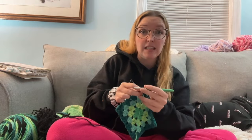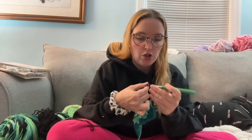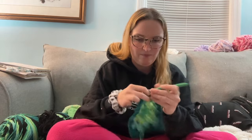And as this has gotten bigger, my tension has had to get tighter than what it normally is to get it to go all the way around. This is crap. This is absolute nonsense. Whoever they had test this yarn clearly didn't have consistent tension. I think I have fairly consistent tension. And you can literally see the size of my clusters go from big to small because you have to tighten up to get this to go all the way around. This is nuts. The fact that I have to tighten up my clusters so much to keep consistent with what they're saying is supposed to be self-striping all in one. Are you nuts? This is crazy.